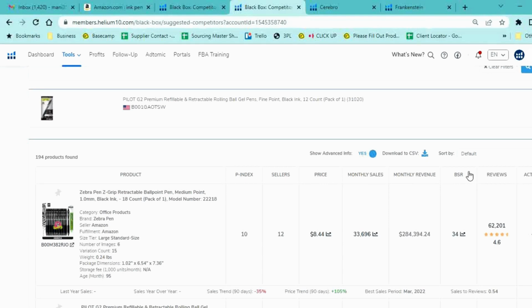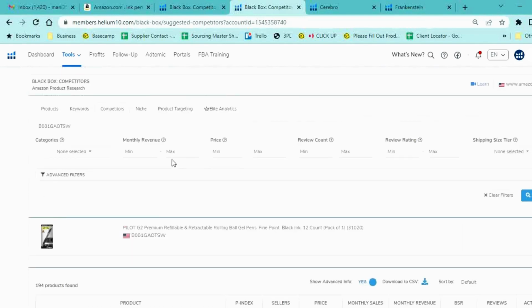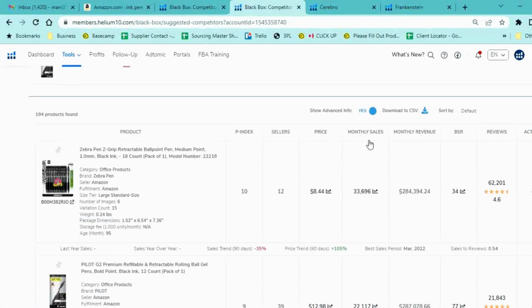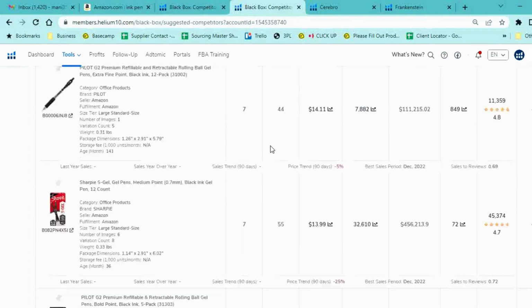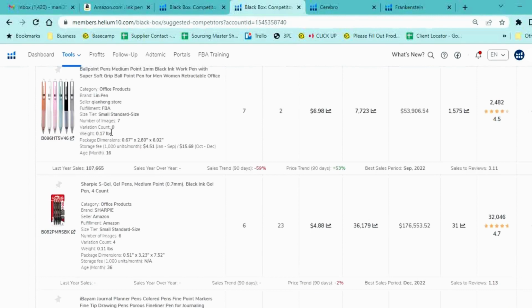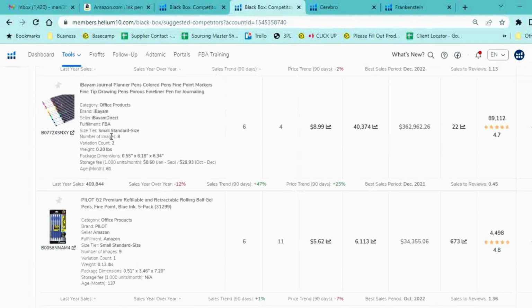You can follow either approach. Paste the ASIN, hit search, sort the data basis sales or BSR, and make a note of all your top 10 competitors. Just go through this list, see who is your top, second, third, fourth, fifth, sixth, seventh, eighth. Make a note of all your top 10 competitors.